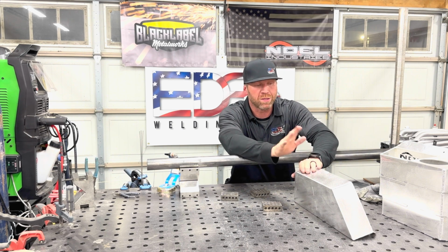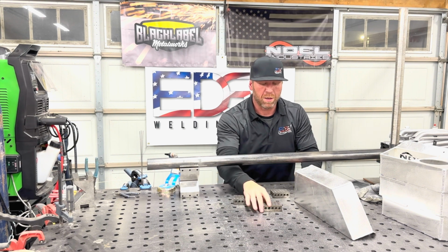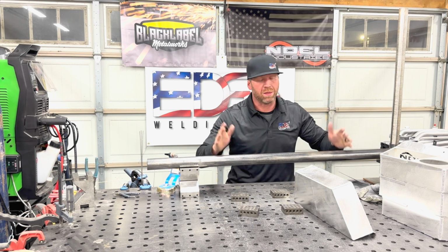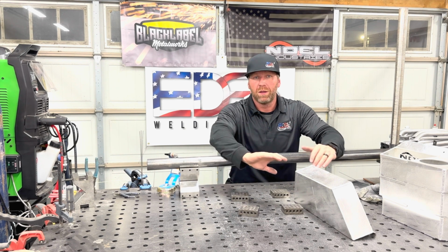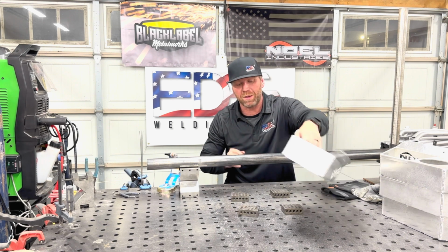Now that my part is cool, I have to reposition everything because this is a different size weld. I'm still gonna get my part up off the ground or off the table surface. I have to adjust my height. I already know what this is because I've done it 100 times. But if this was my first part, I would adjust things until I got it right before I ever struck an arc. So that being said, here we go.